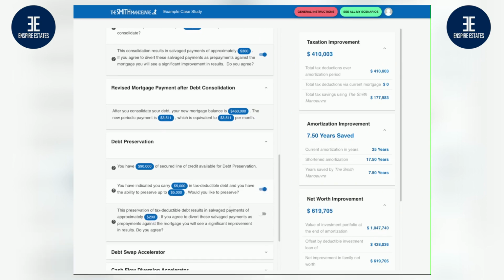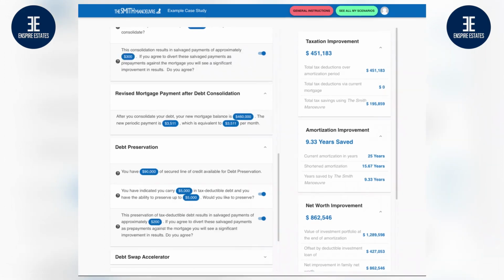I was paying $200 per month to service that deductible debt when it was on my personal line of credit. Now I'm instead going to prepay my mortgage by that $200, so it's going to be able to service that $5,000 on the line of credit that I preserved. Let's look at the data here. 7.5, 619, 9.33, 862. The value of the investment portfolio is now 1.28 million and the net worth improvement is 862 with almost 10 years shaved off of the amortization.